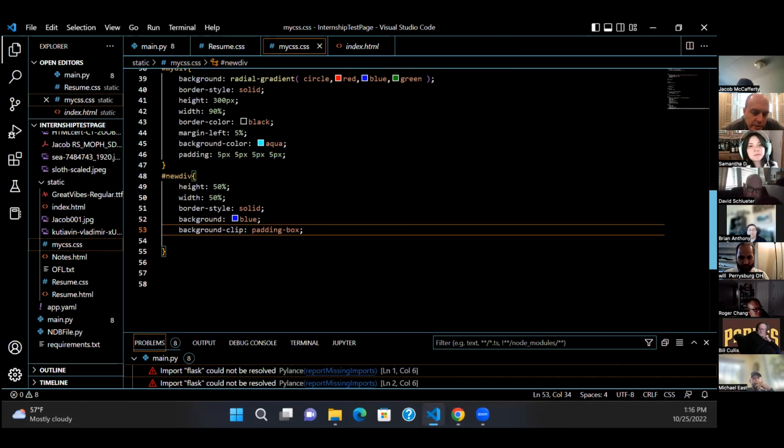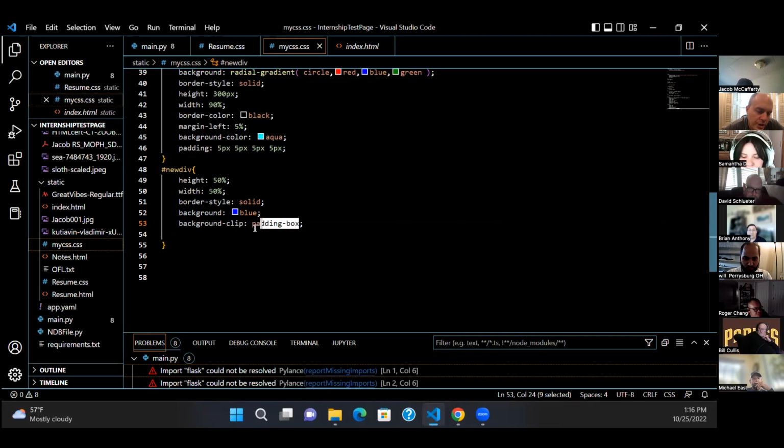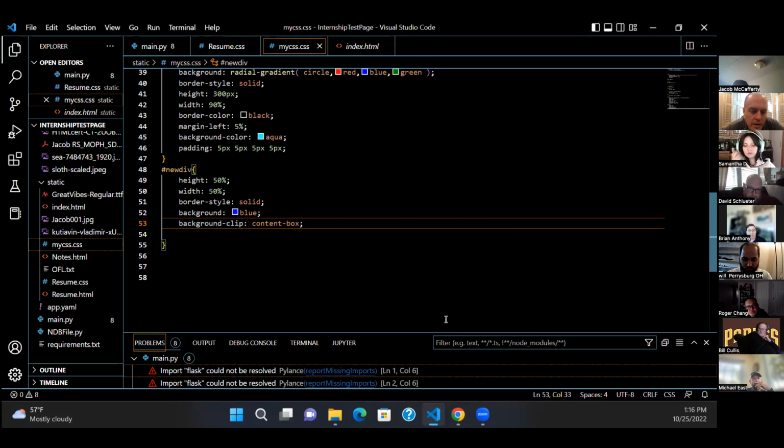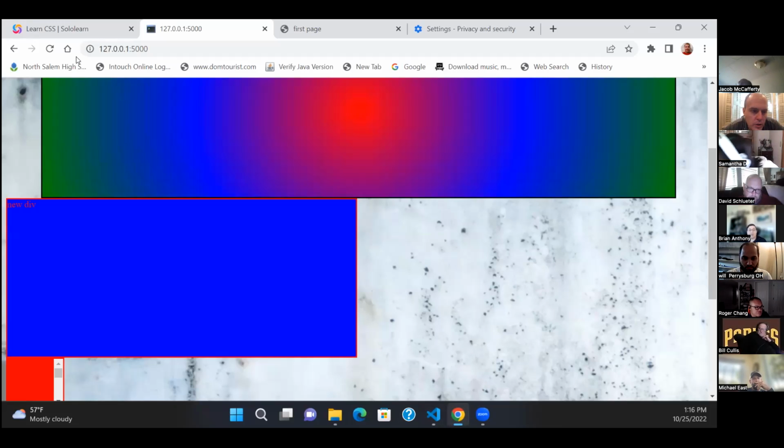Are you doing padding-box? If you change that to content-box, you can just select it right there. There you go. Save that. Oh wait, did you have padding? Let me see. Maybe that's what was missing.